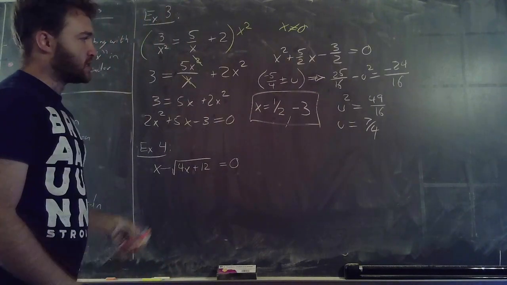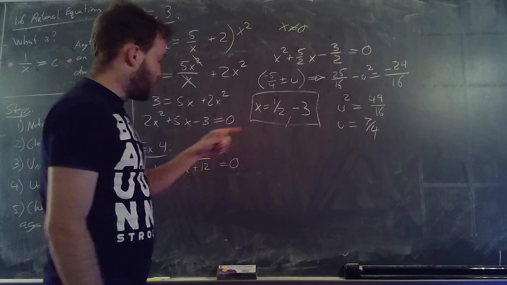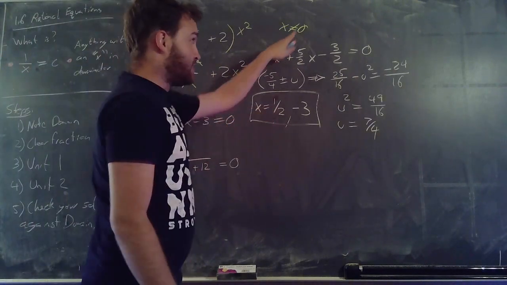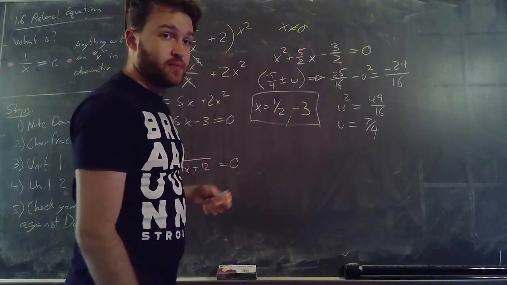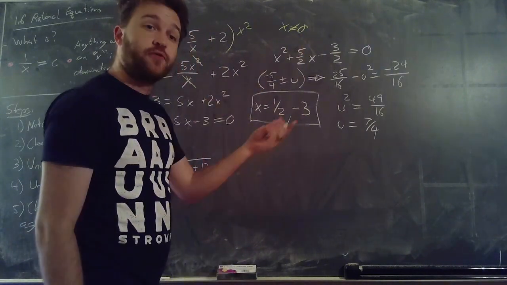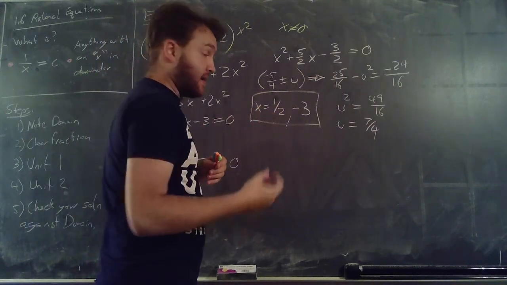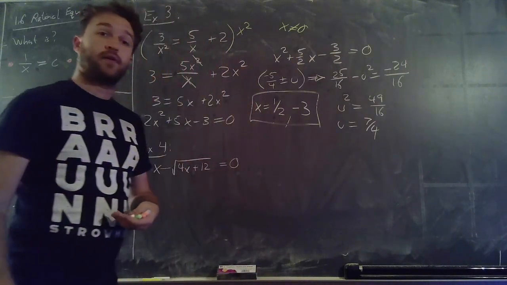Okay, so I've gone ahead and put a box around this, and you can see that when I do my step 5, this is a very, very quick check. 1/2 is not 0 and negative 3 is not 0, so both of these are solutions to my equation, and I'm ready to go. If you factored it, you can double check to make sure that what you get is the same thing. And if you wanted to do quadratic formula, then you should have arrived at 1/2 and negative 3.